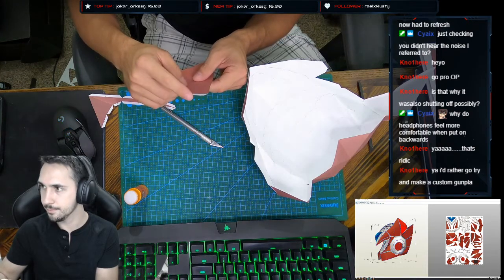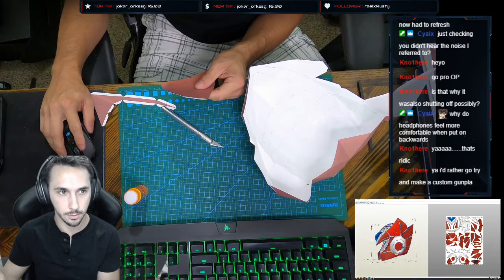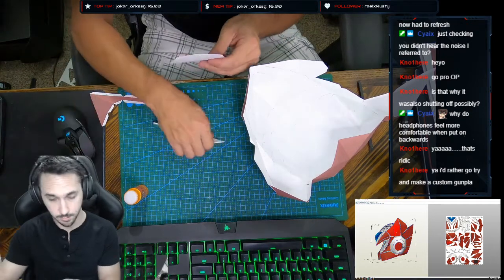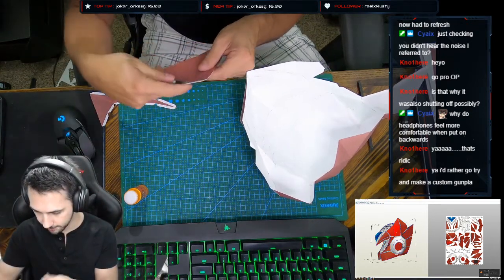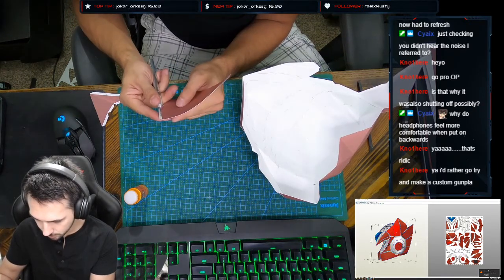Other one didn't have this tab. You are that piece, right? Okay, just making sure. And it is a valley fold. What do they do different?